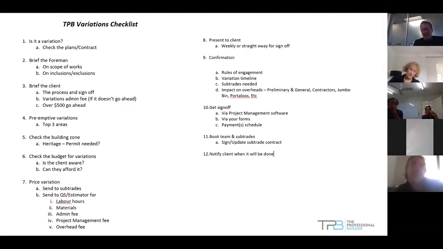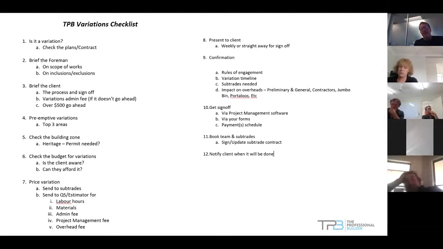I did a renovation for my mother 30 years ago. She still thinks jumbo bins are $80, but now they're like 300. So sometimes it's just having a quick brief with the client so they're realistic. Do they actually know what that potentially may cost? And what are the options?